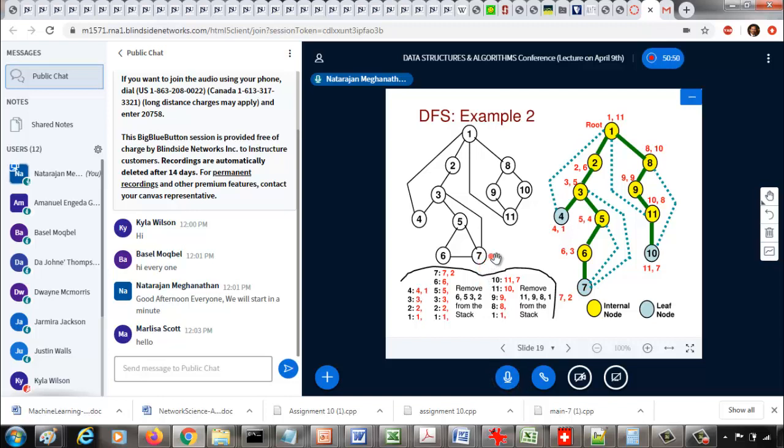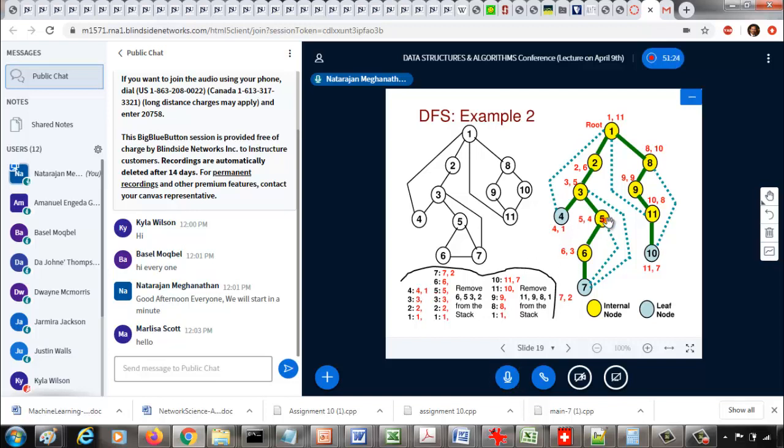So it's time to pop out vertex 7 from the stack. So vertex 7 is the second vertex to be popped out of the stack. So we mark the pop number. So once we pop out vertex 7, the top of the stack has 6 in it. Now all the neighbors of 6 are already visited, so we cannot go further down to a new neighbor of 6. That means it's also time to pop out 6 from the stack. So vertex 6 is the third vertex to be popped out of the stack. That means now the top of stack will be vertex 5.